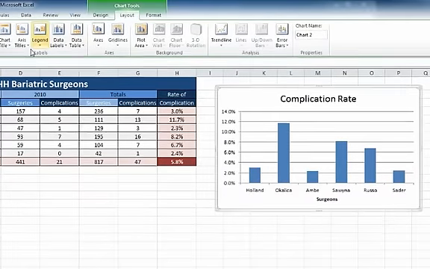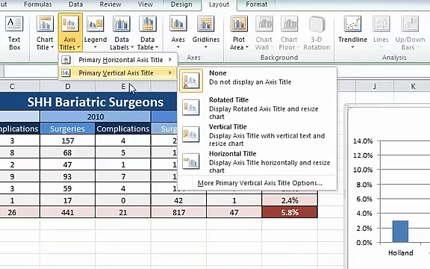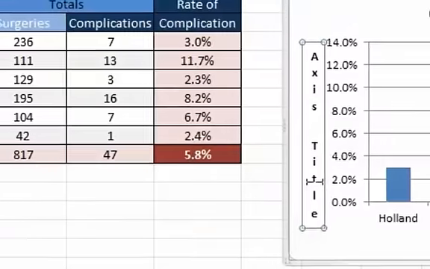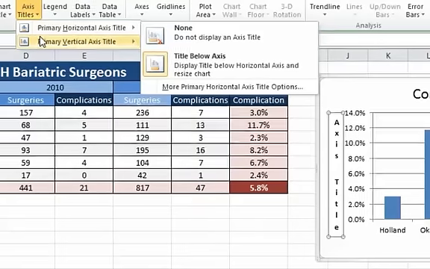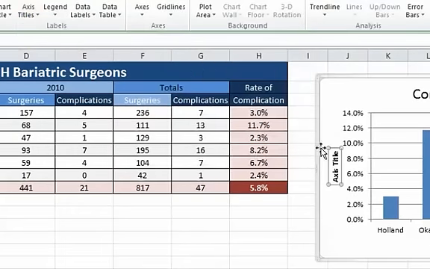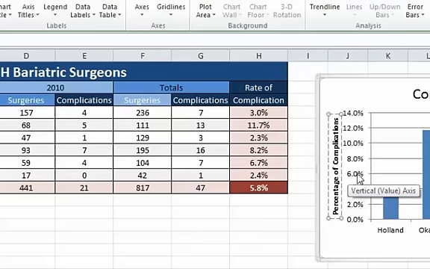And then if I want to add a vertical axis title, again, I like to use the rotated one. If you do vertical, I don't like the letters on top of each other like that. I think it's hard to read. So I'm going to make sure I go back and do a rotated title. Then you can still double click in here, even though it feels strange double clicking when your cursor is going in one direction. I guess we could put percentage of complications as a title for that side.